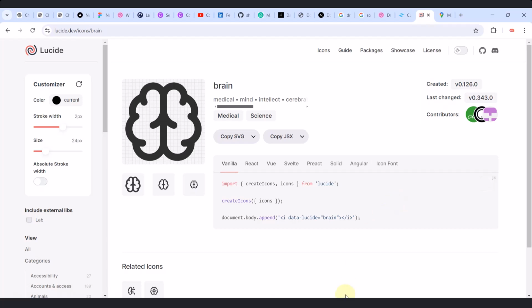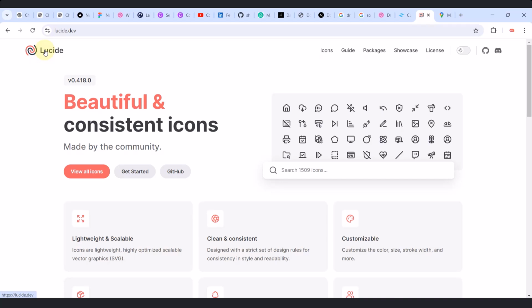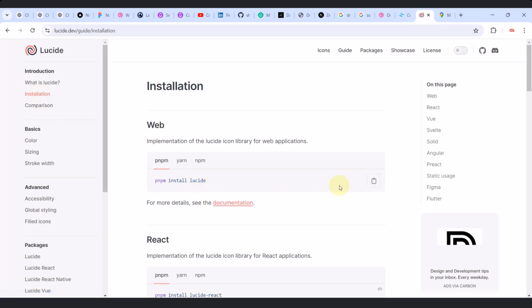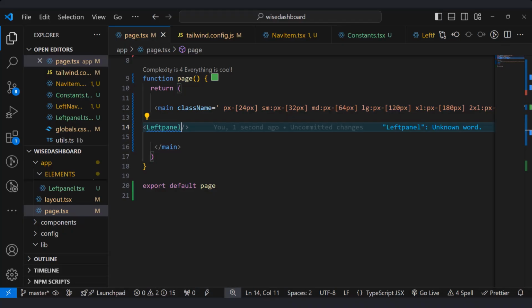What we can do, let's install a new version of these. Where is install? Let's go home. I'm not sure if I need to go to packages, get started, installation. Maybe that template uses an old version.